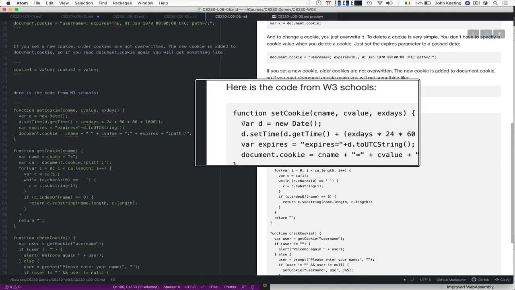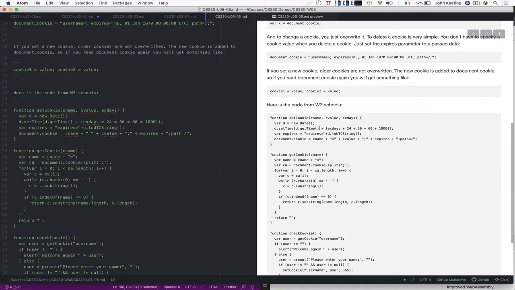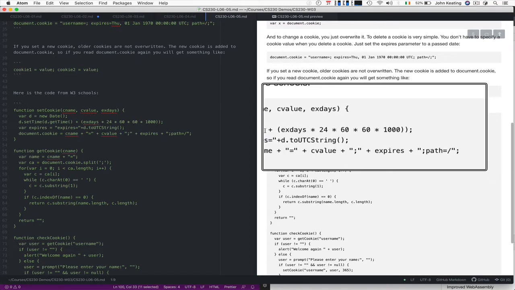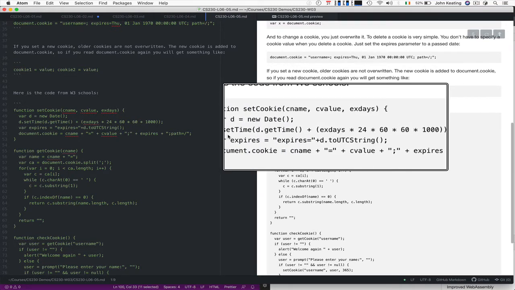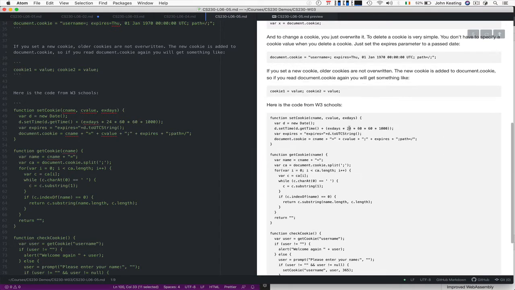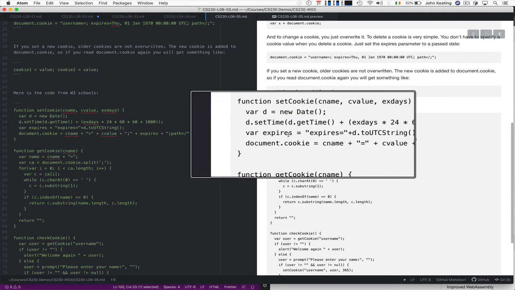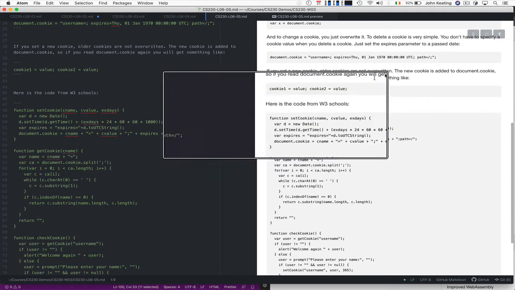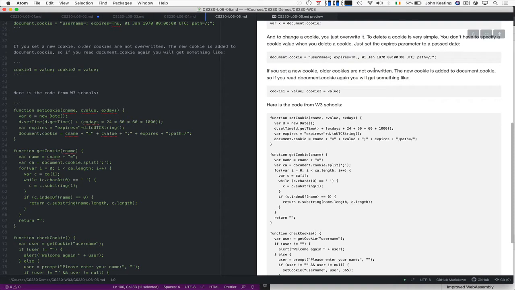So we create a new date called D, and we set a time. D is a new date, and we get a created date. Very straightforward. This is a standard way to do this, and we're multiplying the number of milliseconds by the number of days, by the number of seconds, by the number of minutes, and hours, in order to get the time in milliseconds from now. And that gives us a sense of creating an expires part for the cookie.